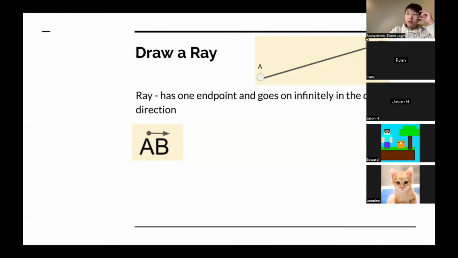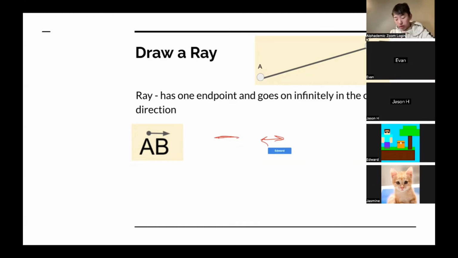All right. Next up, we have a ray. This is basically a combination of a segment and a line. So a ray has one endpoint and goes on infinitely in the other direction. And you would symbolize the ray like so, with the AB, but a dot on one end and a ray extending onto the other. For the other two, the line and the segment, it didn't really matter because it was either a straight line or the double arrow.